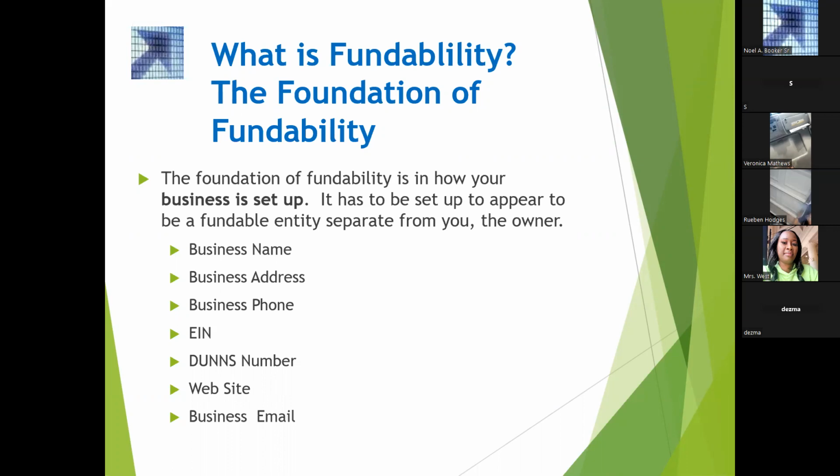Business address. There are three options in selecting a business address. The first option is a brick and mortar, right? Some businesses can't start out with a brick and mortar. That's okay. The second option is to have a virtual office address, which you can get from any virtual office company in any city for as low as $50 a month. Now, a lot of my clients get the virtual office address because they don't want to keep sharing their home address with everybody they contact through business.